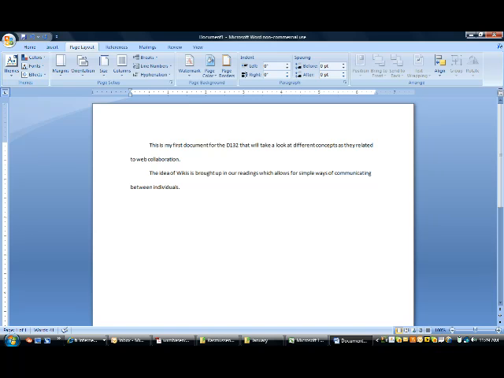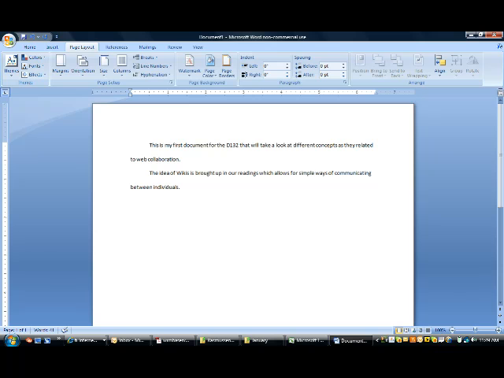Now another aspect that the assignment talks about is putting some information in the header and footer of your Word document. A lot of times, people in my past classes feel that if you just put a line of information right at the very top or toward the bottom of your document, that is the header or footer. Well, it's actually not. The header or footer resides in that top margin area or bottom margin area of your document.